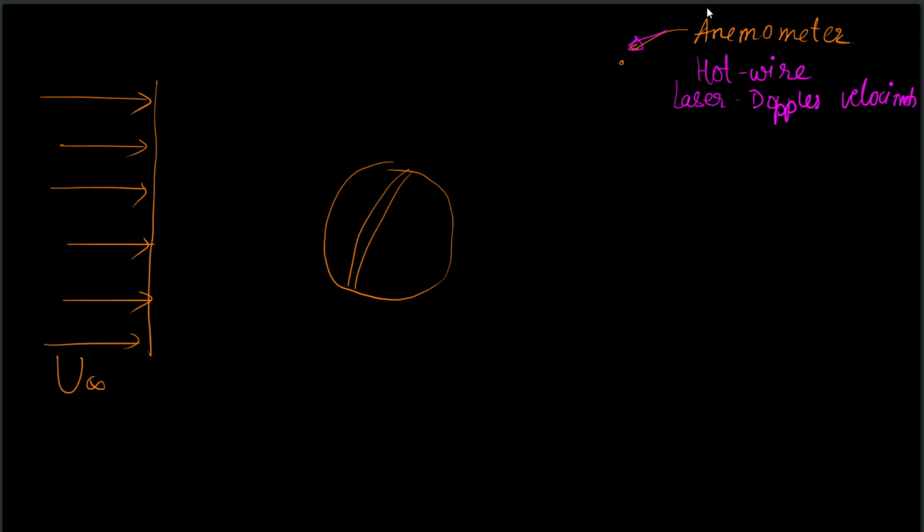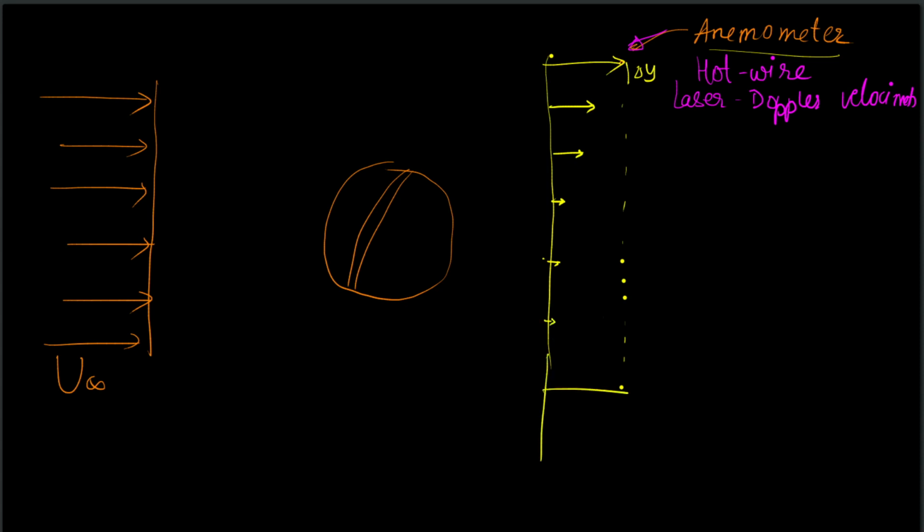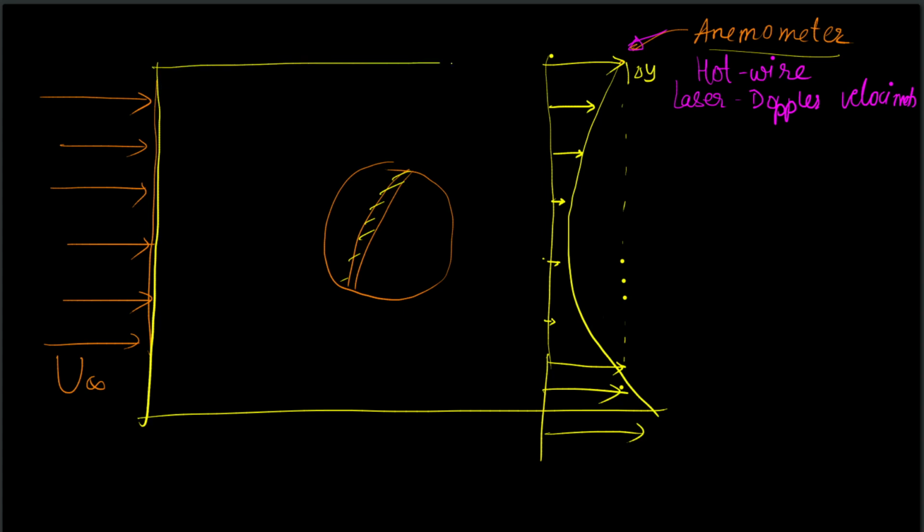There are various ways of finding out, and you move your anemometer at all points in the domain across very small delta y's, and you will get a discrete velocity. So the anemometer will measure something like this over here, over here like this, like this, like this. Then you interpolate and find out this shape, and because the seam position is not symmetric, I have drawn it slightly asymmetric as well. Because of this, you can then proceed to find out the net flux that is going to come out.